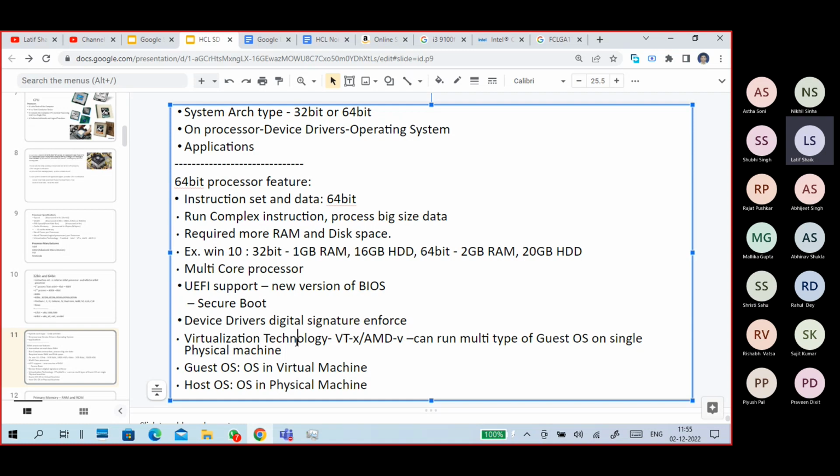I can't do it directly by purchasing multiple machines, right? So I will use, because I have 12 GB RAM, an i5 processor, and enough additional hard disk space, I will create virtual machines using VMware Workstation or VirtualBox. I will practice on it and I will show those practicals to the students. So that is the power of virtualization.